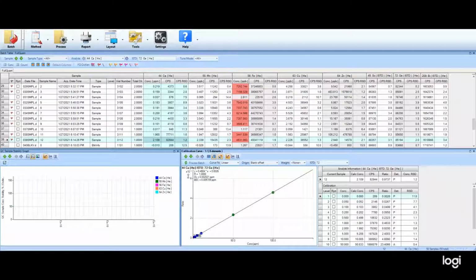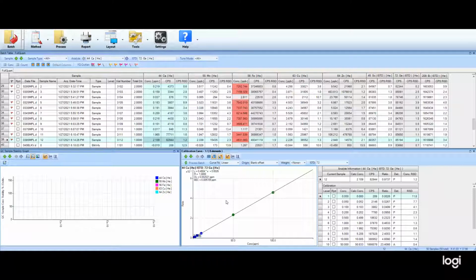Other information is the detection limit, and this of course depends on how well an element ionizes, how many counts per second, basically, how many counts per second do we get per ppb? The more we get, the more sensitive we can measure the element down to, and the lower our detection limit is. The detection limit is usually lower than the background equivalent concentration, and the background equivalent concentration is the calculated concentration of our background counts.